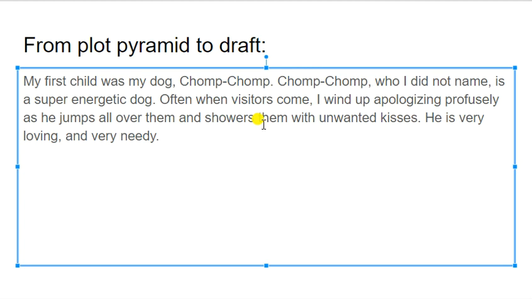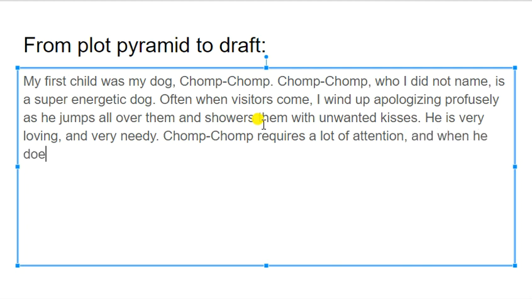Now I'm getting to the last idea, that he requires a lot of attention. Chomp Chomp requires a lot of attention, and when he doesn't get it, he finds, we'll say, naughty ways to entertain himself.